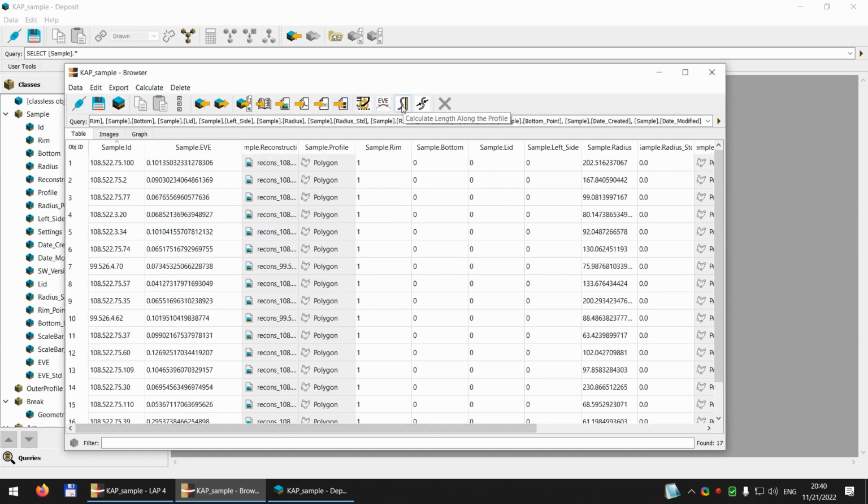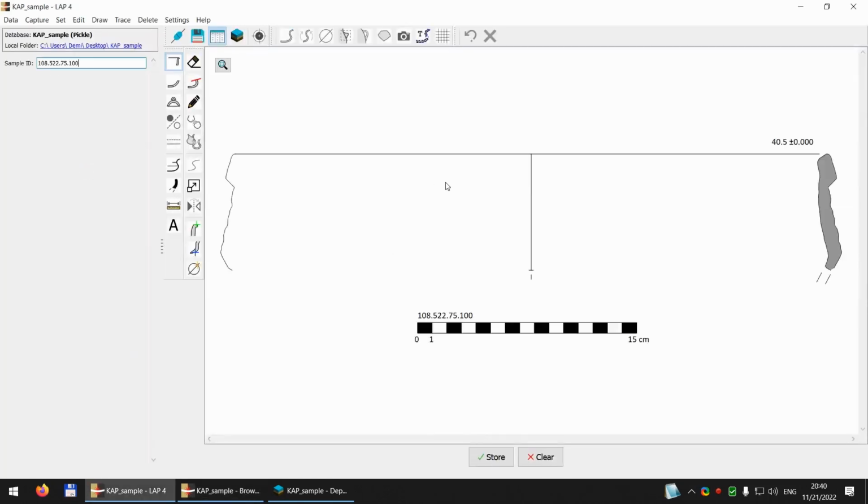Another value we can calculate is the length along the profile. So this would be the length of an imaginary axis going through the center of the profile.